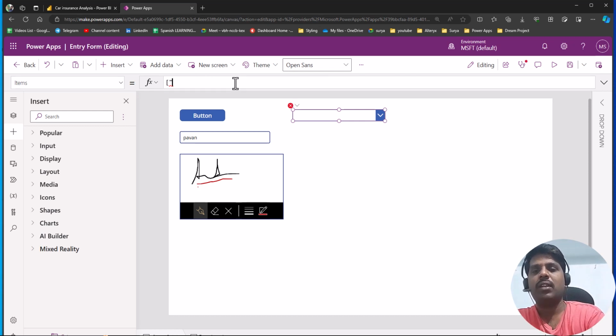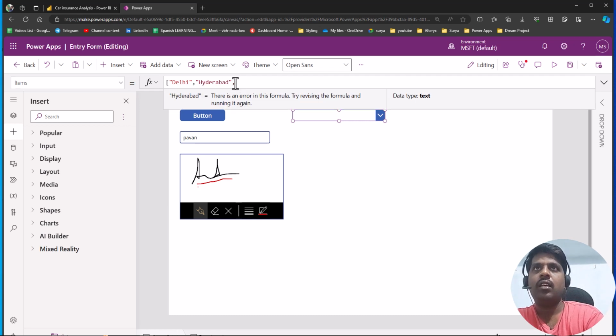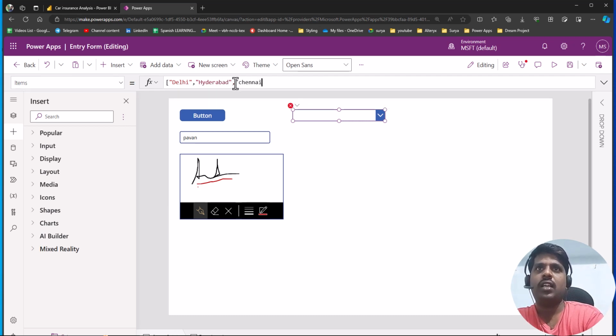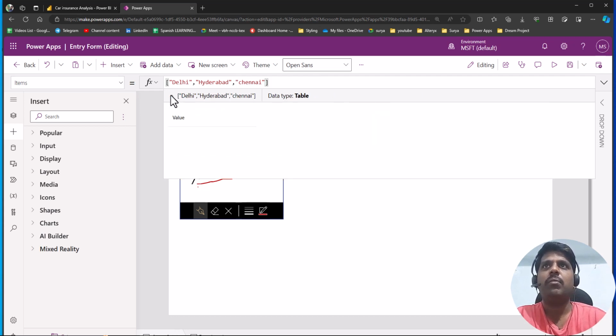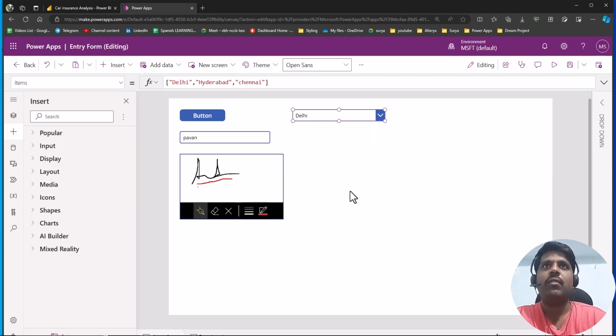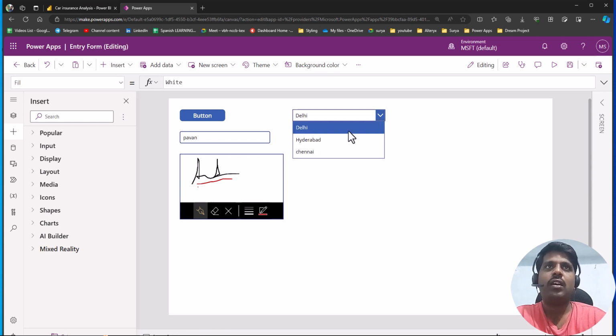For example, I'll write capitals like Delhi, maybe Hyderabad, Chennai, or I could write any names which could help me with the values in the value column, right? As soon as I press Alt, I can use those drop down lists.